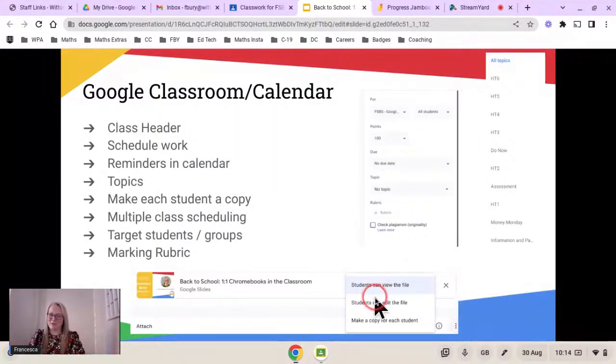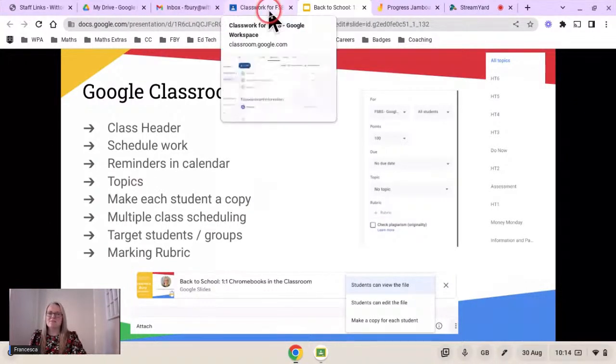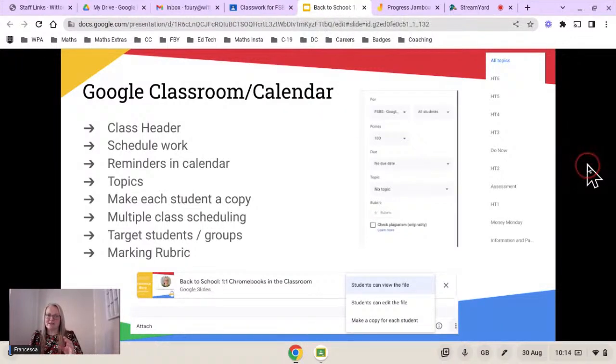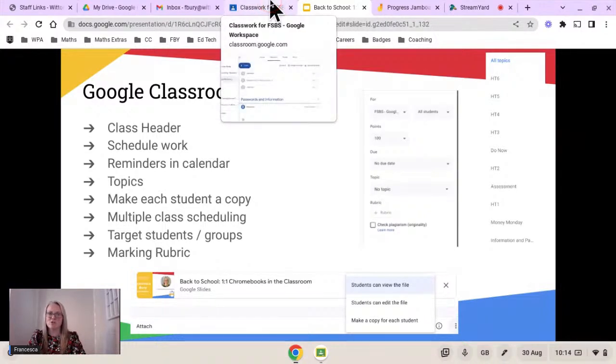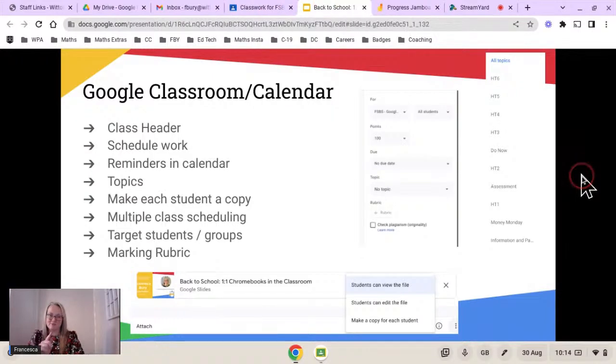And in the bottom section here, I was just looking at when I added the Jamboard in earlier, I was allowing just students to view that file. There is also an option to edit the file, and there's also an option to make a copy for each student. So when you make each student a copy, obviously they've all got their own individual copies then of that. That makes it really, really good for us then as members of staff, because we can see what every student is doing on those Jamboards or on the doc. You can tab between them, so you can look at where each individual is up to.